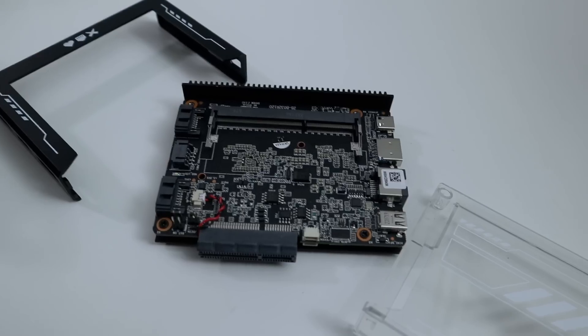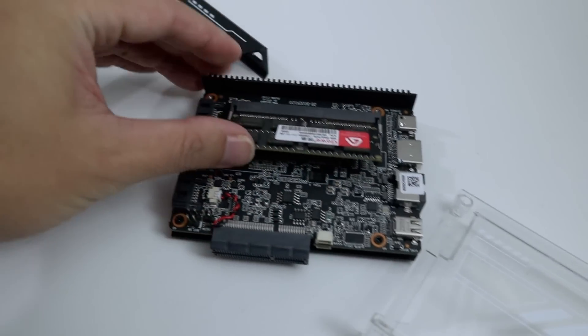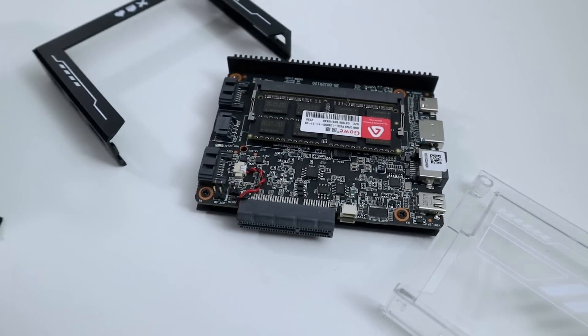Other than replacing the barrel connector with USB-C, they also added a SODIMM slot so you can install your own RAM — something you did not have with the Zima Board. On the Zima Board you could only buy 2GB, 4GB, or 8GB models and they were soldered on, so you couldn't upgrade them. This uses SODIMM DDR3L, and for 8GB of RAM you can probably get it for under $20, bringing the total to about $84.